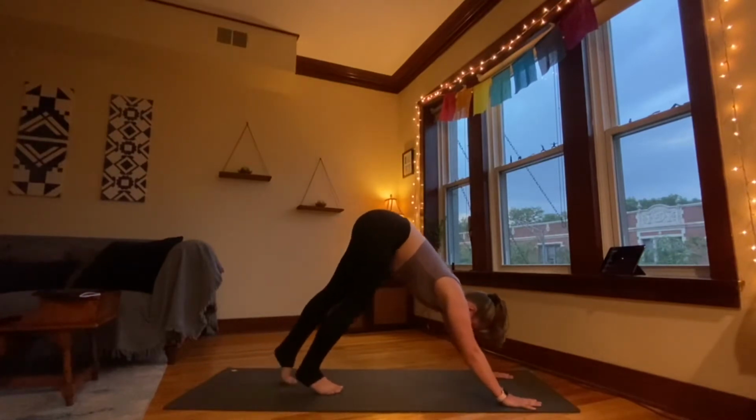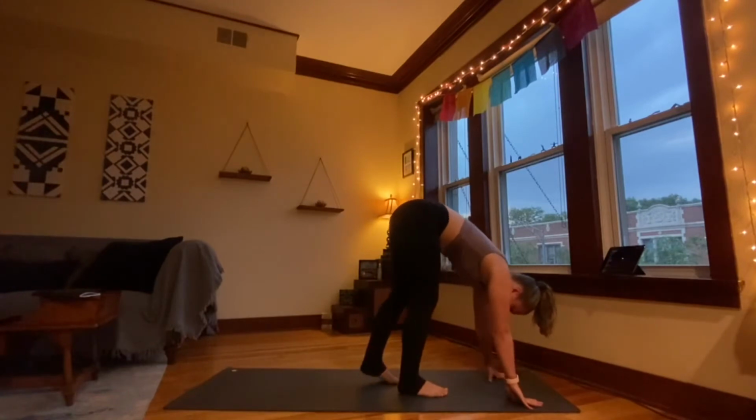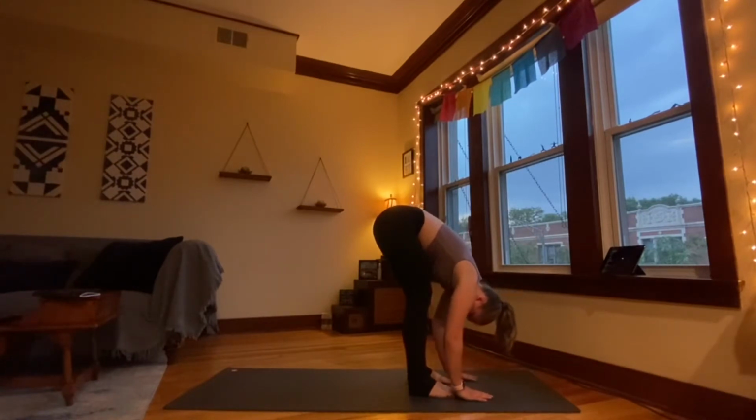and at the end of your exhale, start to travel toward the top of your mat, finding a forward fold nice and gentle here, so you can keep as much of a bend in the knees as you need to. Let the weight of the upper body hang all the way down, maybe grabbing for opposite elbows in a ragdoll pose if that feels good.